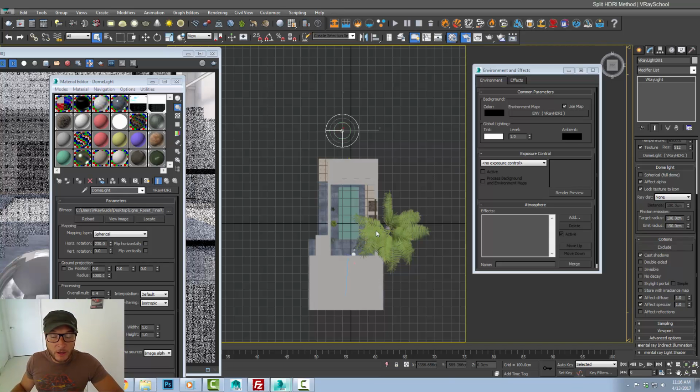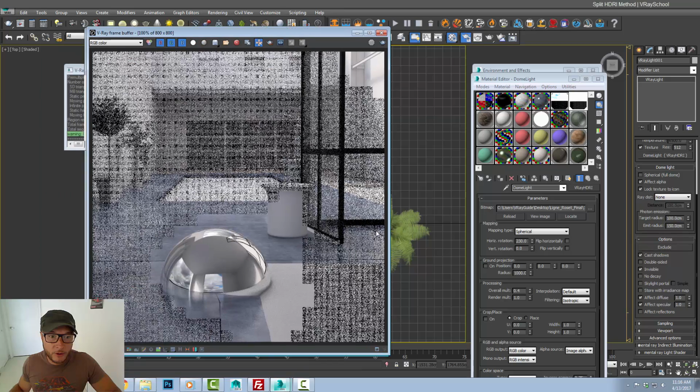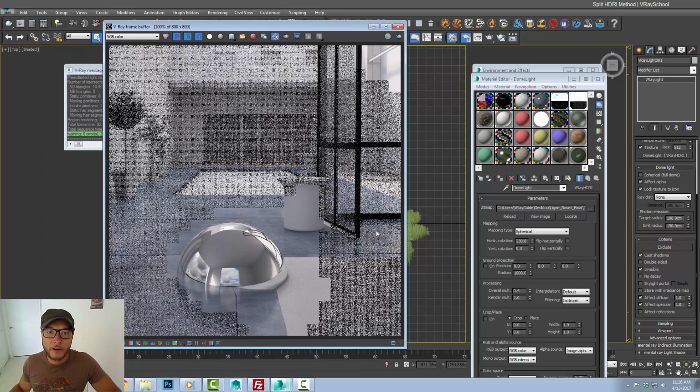If invisible is not turned on, you're going to see the reflection of your HDRI, and everything you're going to tweak for the environment will not take effect because your HDRI V-Ray dome light will block it. So you have to make it invisible, that way you will see through it and you will be able to see and render your environment background. Okay, so this is how you work with your HDRIs, you split it and you tweak it in order to get the perfectly balanced lighting.